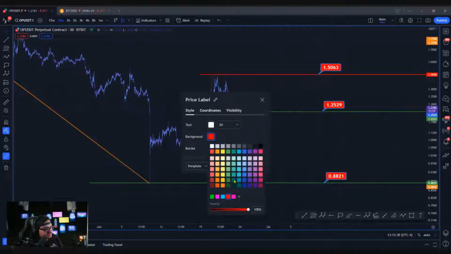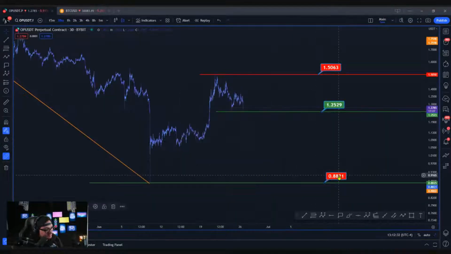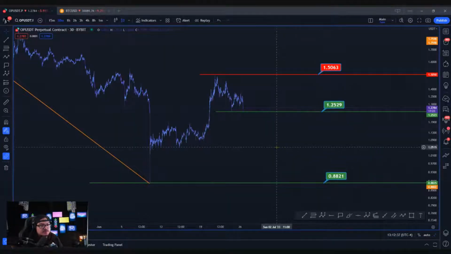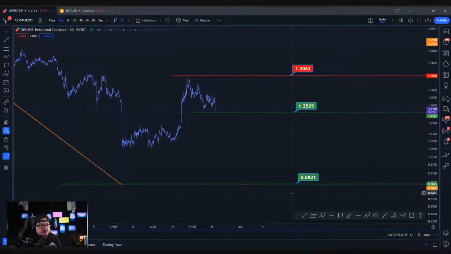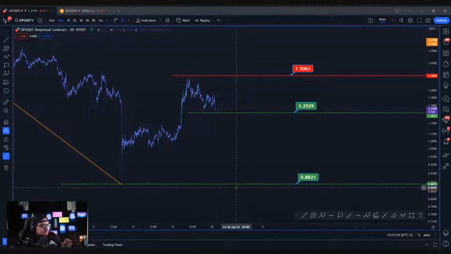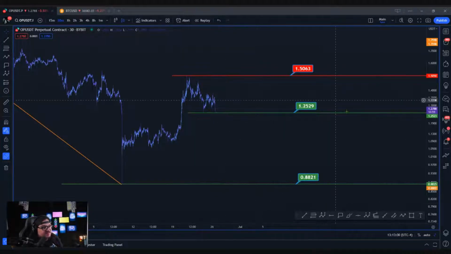Let me change this to green so I don't confuse you. All right. He's still typing. Let's give him a second to type. If anybody else has any questions, please let me know. I'll give him a moment. Yeah, man. Thanks a lot. No problem, my friend. Hopefully that helps. We'll just have to wait and see what happens here.